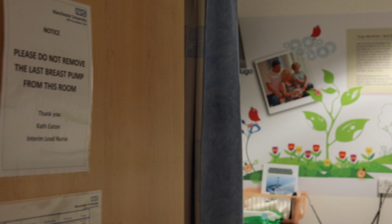The ward round in here and in special care areas is done once a day in the morning, normally between 9 and 11:30 a.m. Each room has a phone that you can ring 24 hours a day to get an update on your baby, and you can speak to the nurse caring for them.